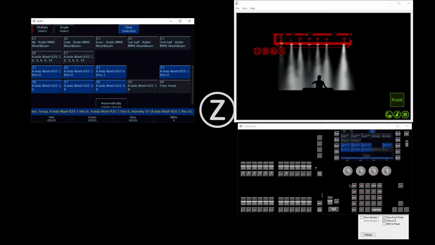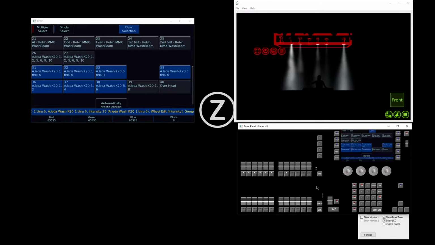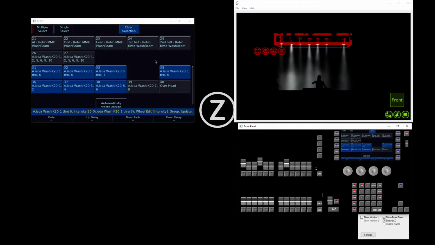Double click those fixtures. I'm actually going to be lazy and I'm just going to dial their intensities down. Dial those down a touch. I'm then going to go to my output window. I'm just going to fine tune those a little bit. Let's bring in those lights a touch. Great, I'm happy with that. I might actually bring light 8 down even further. And now I've done that, I'm going to tap update. I'm going to click on my group.